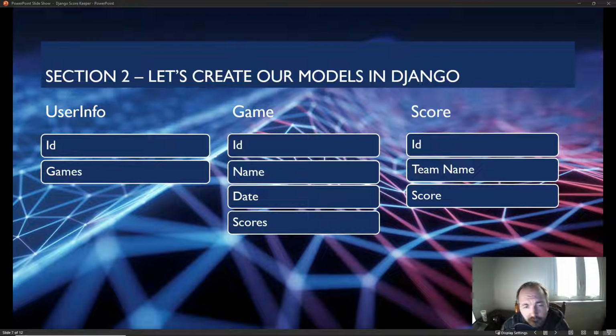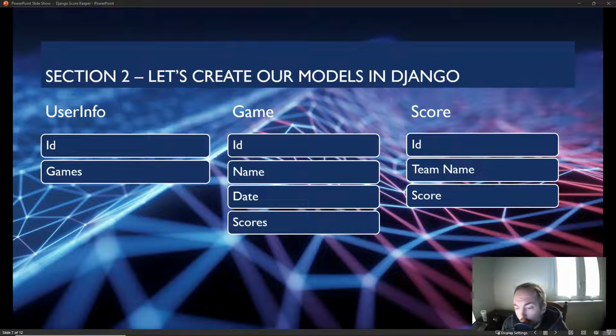Then game over here, this is a singular event, so we have ID, name, date, and scores. Obviously the ID is for the database, so it's a unique game. Name, date, Jets versus Broncos, date, October, whatever, 2021, and then scores. The scores will be the many scores that we can have. In this particular app, we're going to add functionality to have up to 5 scores. So you could have up to 5 team scores or player scores for each game that we save.